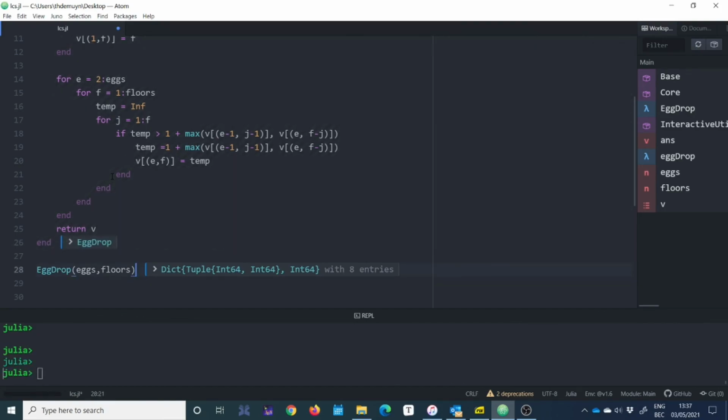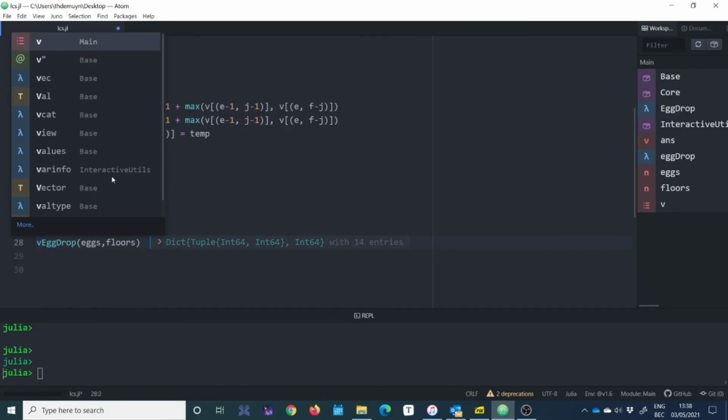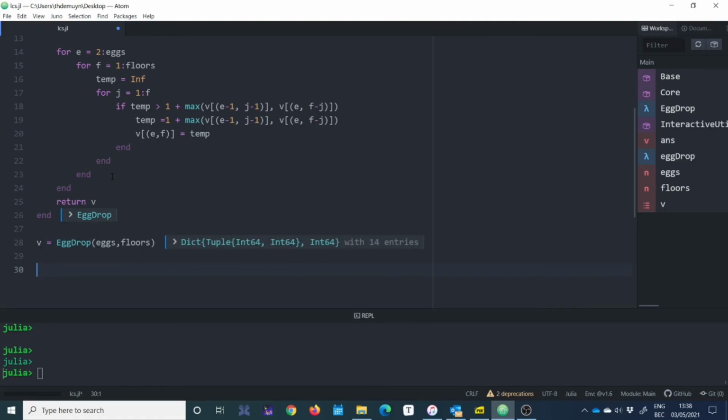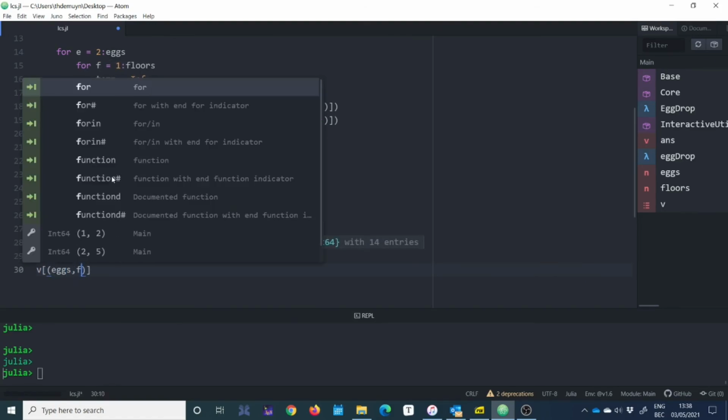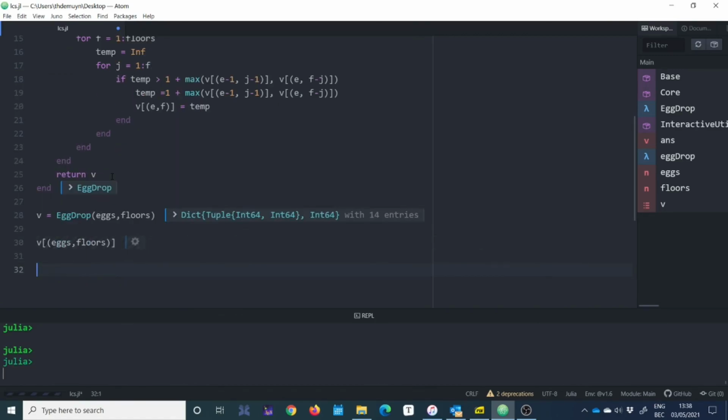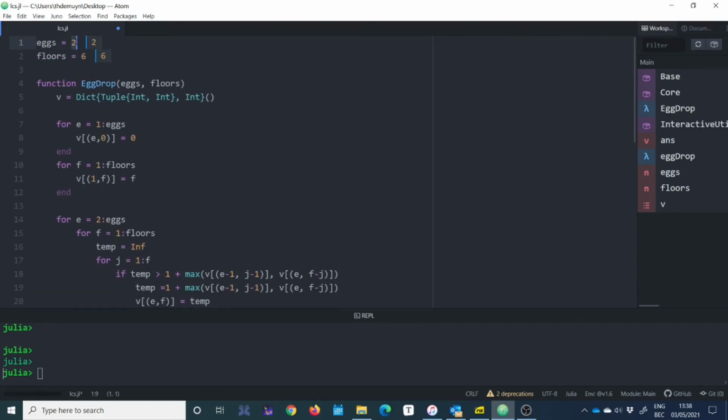Looks good. So if I run it, let me store it in the dictionary v. So v at x, at floors. I have 3 trials, right, which was exactly what I got. So it gives me the same answer, only a little bit faster, right? The computer can compute faster than I can.